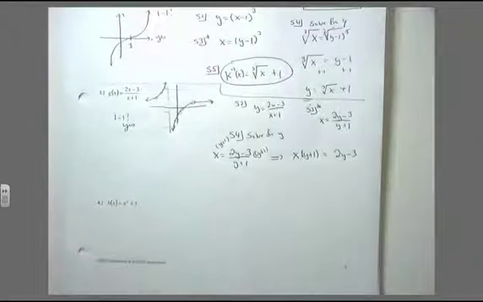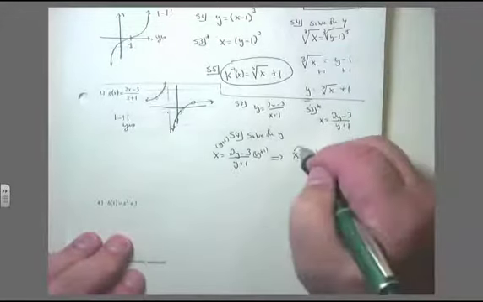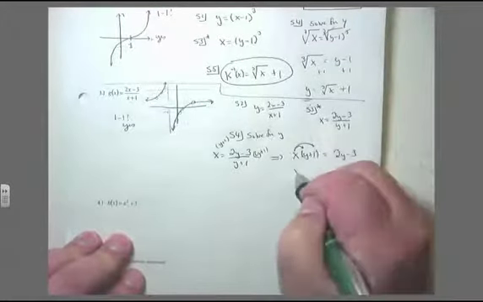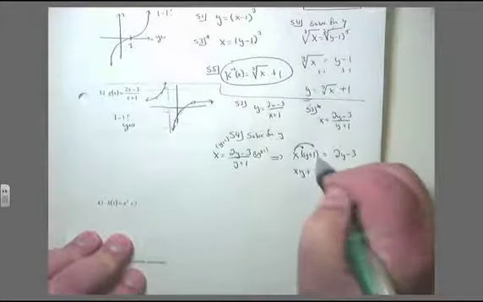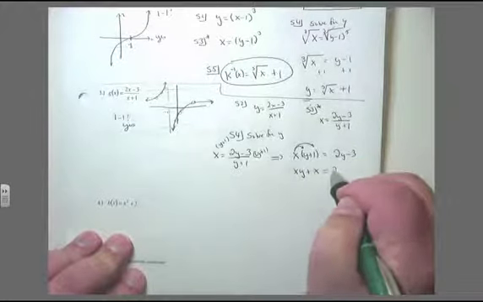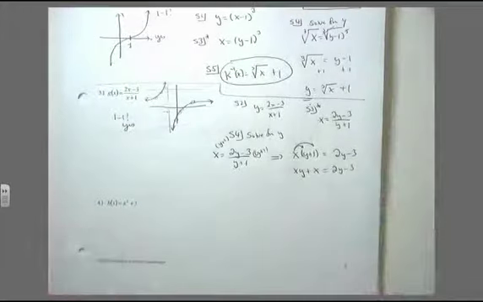What is my next step in terms of solving for y? I want to get rid of parentheses so I can juggle which terms I have. I'm trying to solve for y, so I'm trying to get all the y's by themselves. So the next step I'm going to do is distribute the x. This gives me x times y plus 1 times x, which is x, equals 2y minus 3.